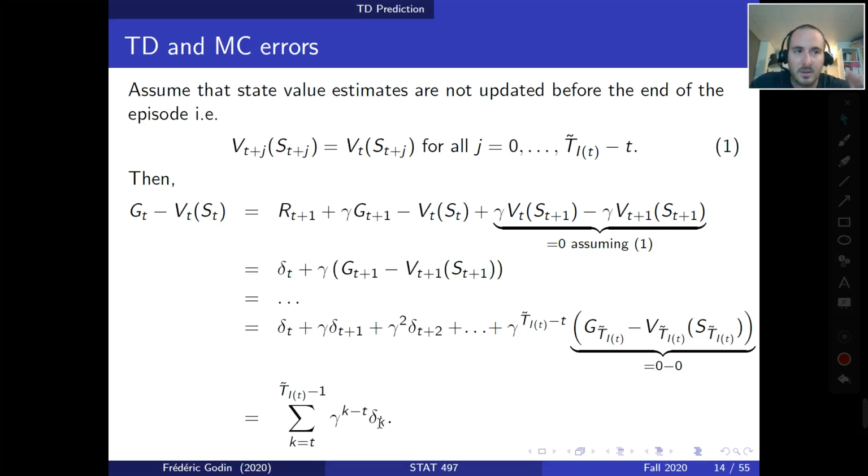Just a little digression. In TD methods, at every time step, we update the value of the current state. This entails that at every time step, you only increment the value of one state at a time. The idea behind eligibility traces is that at every time step, instead of incrementing the value of a single state, you can adjust the value of many states at a time, all the states that you faced previously in the episode.